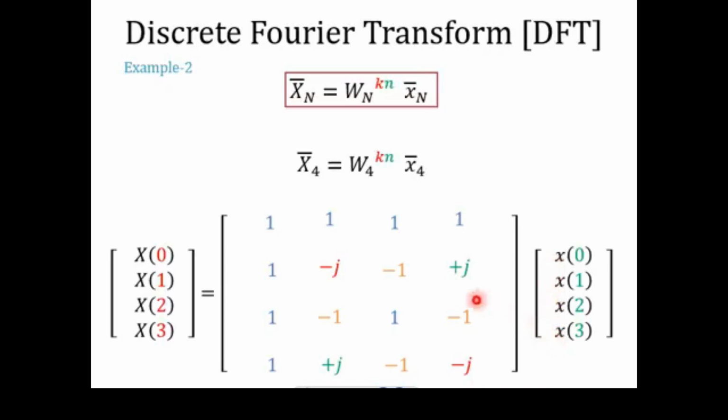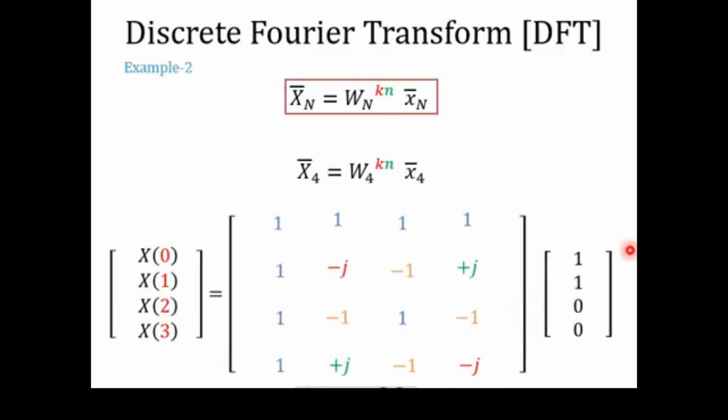samples. So when we multiply the first row of this W4 matrix with the time domain sequence, we will get the DC coefficient value. On multiplying the second row of this W4 matrix with the same time domain sequence, we will get the result of the fundamental harmonic contribution. Similarly, when we multiply the third row of this W4 matrix with the time domain sequence, we will get the result of X of 2. And similarly, X of 3 can be calculated in a very similar way. So just multiply all 4 rows of the W4 matrix with this time domain sequence.